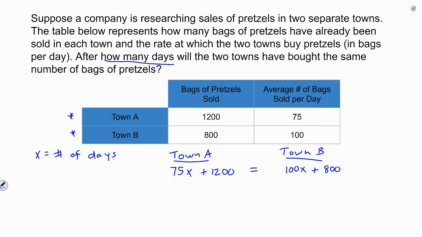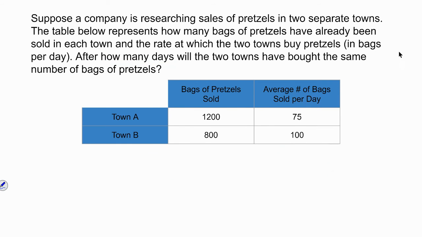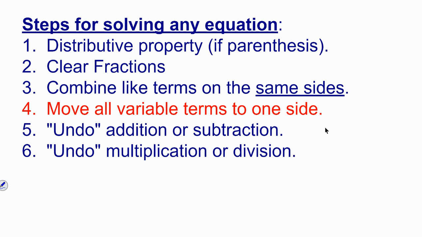Now, before we get any farther, we haven't solved something like this yet. This is something new because we have a variable on either side of the equal. So we need a new step to our equation solving process. Our new and last step of solving is to move our variables to one side. You notice here, this is the fourth step. We want to start by simplifying things as much as we can first by distributing, clearing fractions, and combining like terms before we move our variables to one side. So we'll clean it up first, then move our variables, and then finish solving.